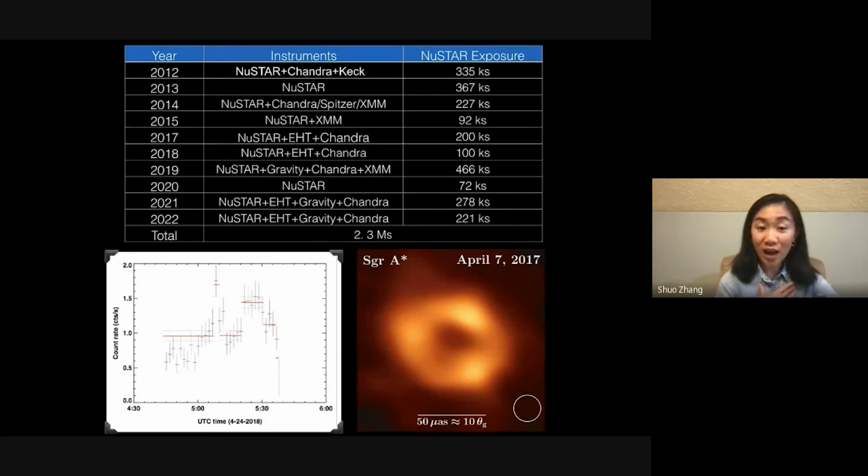So us, the high energy astrophysicists or the X-ray astronomers, we use the X-ray telescope to observe Sagittarius star at the same time, together with the Event Horizon Telescope. And we can tell them, hey, here is when we see Sagittarius star put on this firework, when it starts to exhibit a flare, and when the flare stops, like the light curve I'm showing you. That's one example of a flare we detected back in 2018. So this effort is still ongoing.